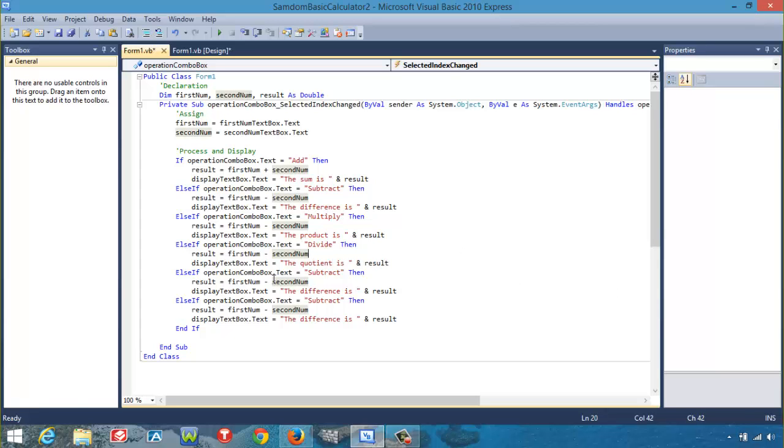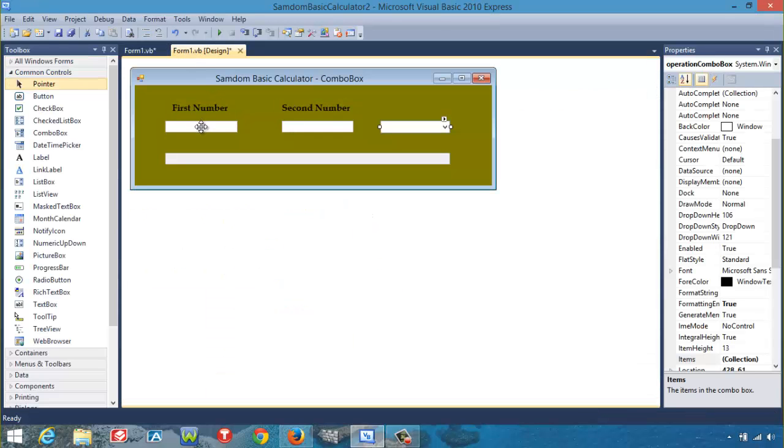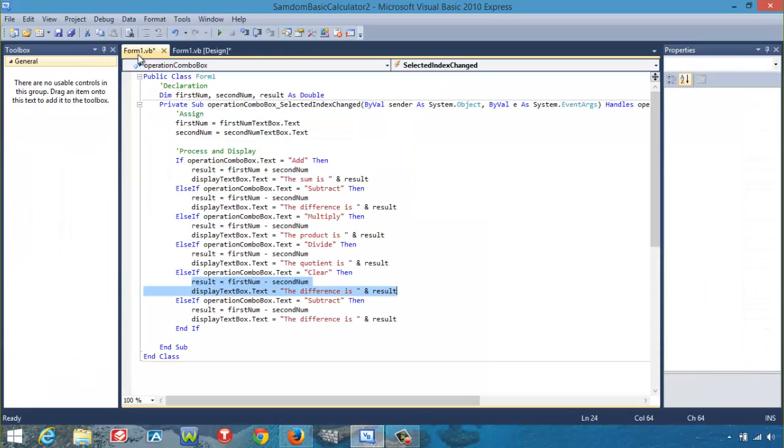Now, for clear, if you select the clear, then of course we won't use this. If we select the clear, we want the entries here in the first num text box to clear and the second num text box to clear. That is what we want.